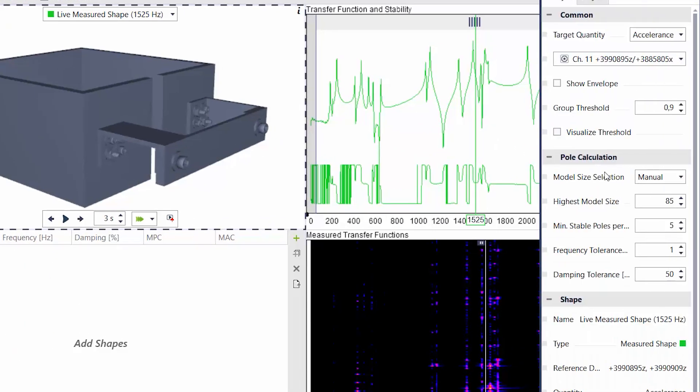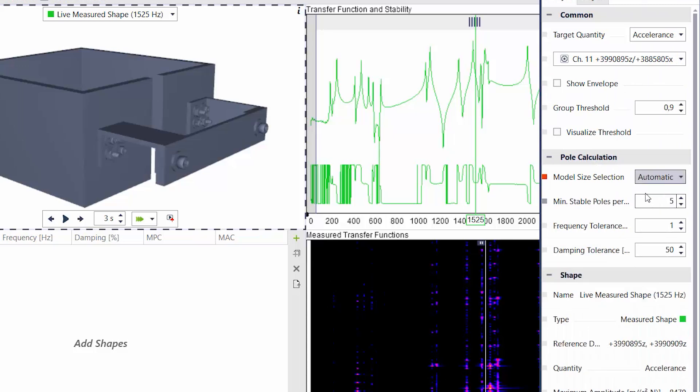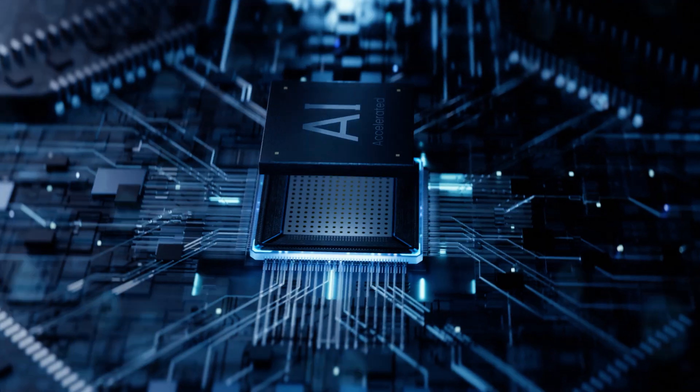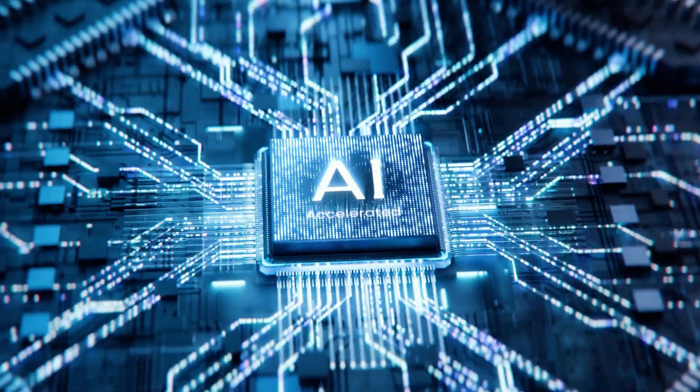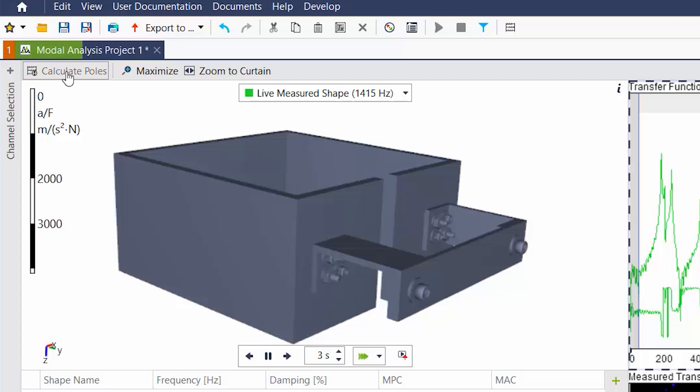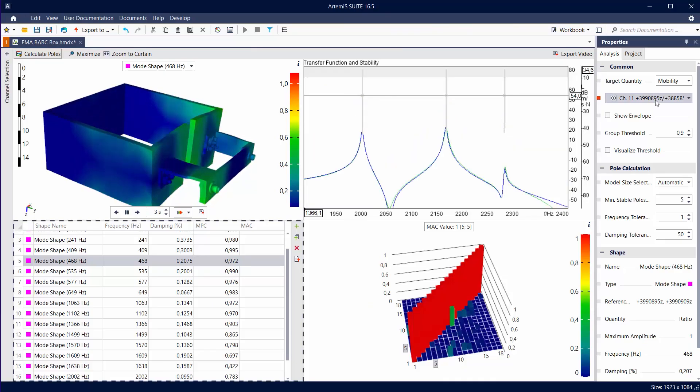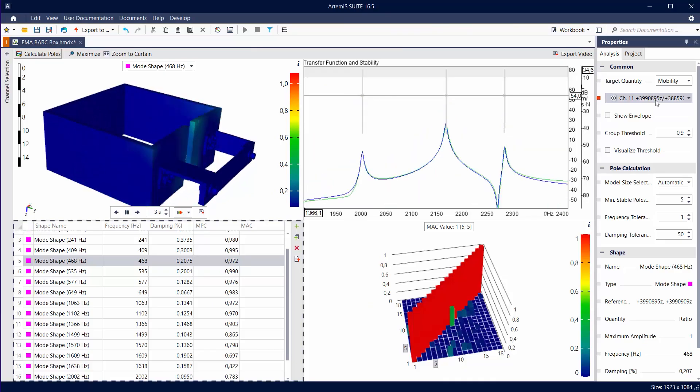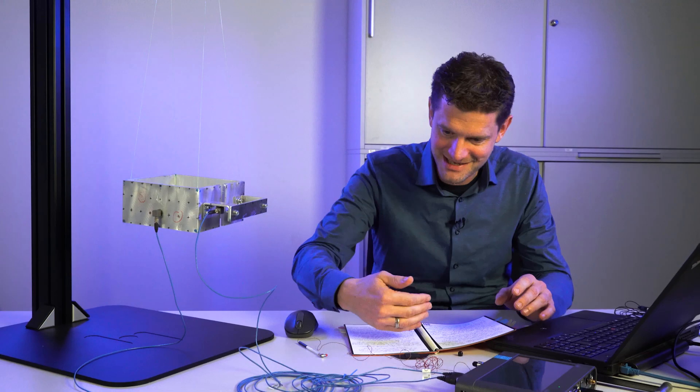So HEAD acoustics had that great idea to give that job to a neural network. So in this software, an artificial intelligence analyzes all measured FRFs and feeds the proper settings for your count measurements to the curve fit algorithm. And it does an amazing job. That means this typical source of errors of making the right curve fitting, this is just off the table. And now we come to the most important and most frequently made mistake in modal analysis.